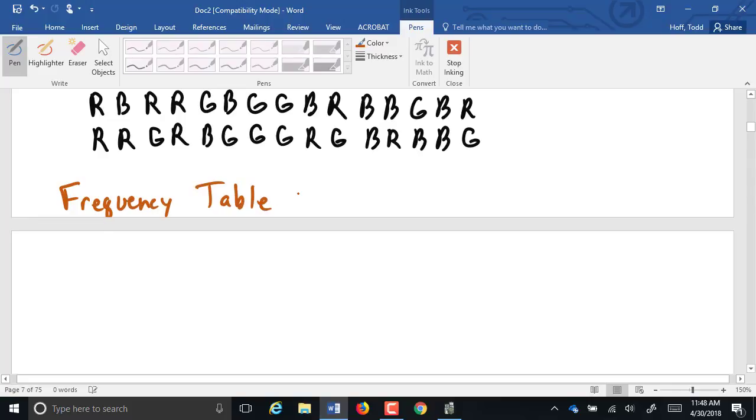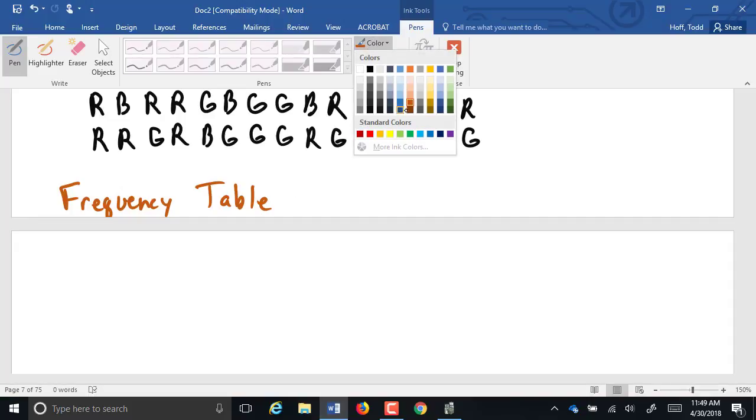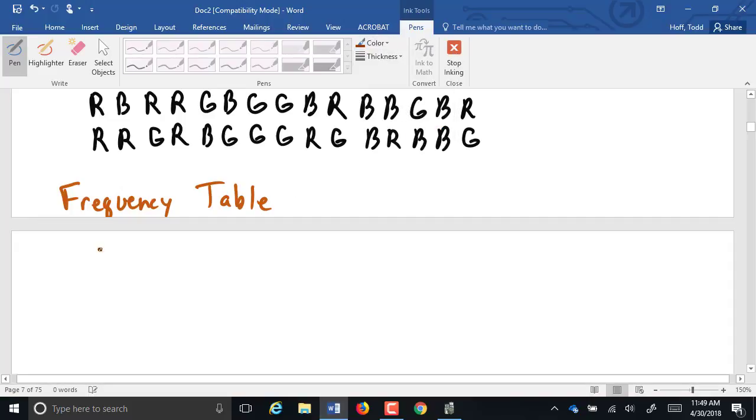In the frequency table, list the categories. In this case, it's favorite color. So we're just going to say color is what that category is going to be. And then it would be frequency, telling us how often each color was selected. And that's all that would be in that frequency table.